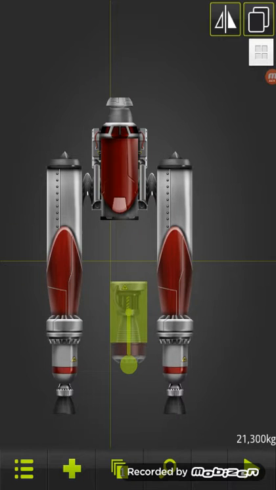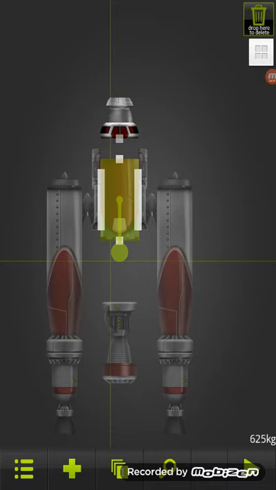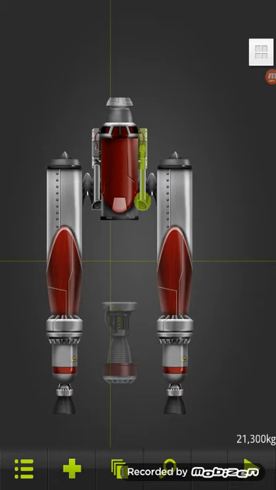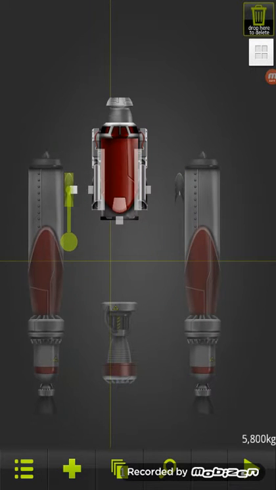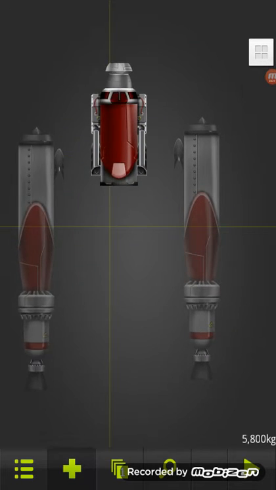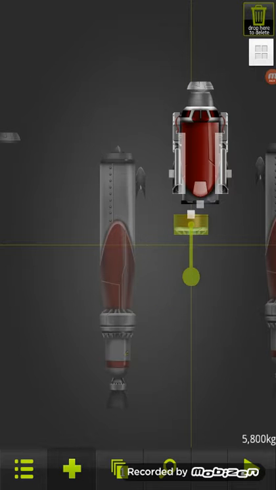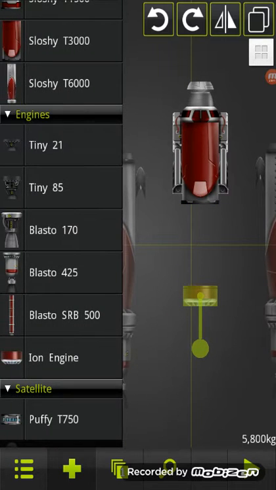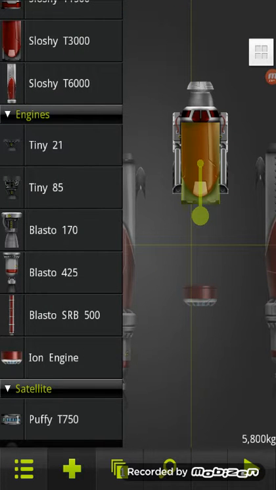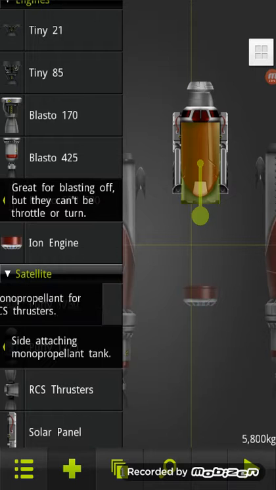Okay. Not you. It's a strut. Side detachers. You are gonna be gone. We're gonna need a simple ion engine. The batteries. We're gonna put the batteries. Solar panels. Expanding solar panel. Reaction control system. Batteries can be charged by solar panels.